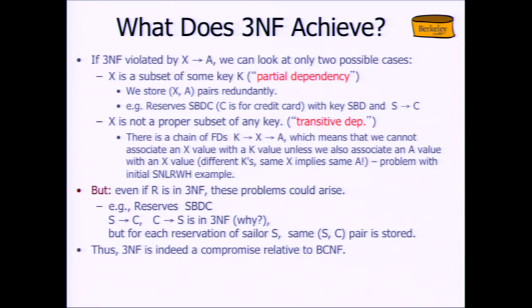Basically, we're going to say, well, if it's not in BCNF, it's got either this problem or that problem. So I can say that much. And you're like, well, thanks. So we can break up the problems into two different kinds of problems. But it's not clearly helpful to understand that. So it's a compromise.